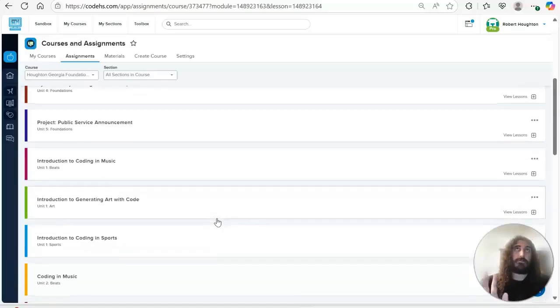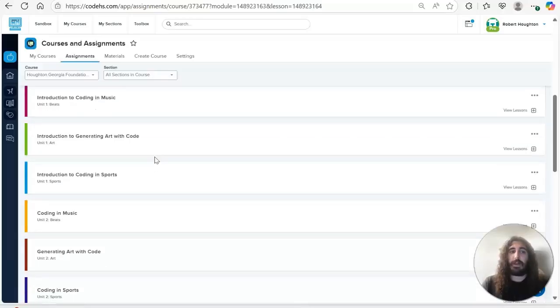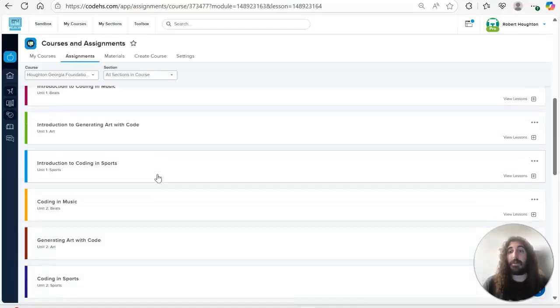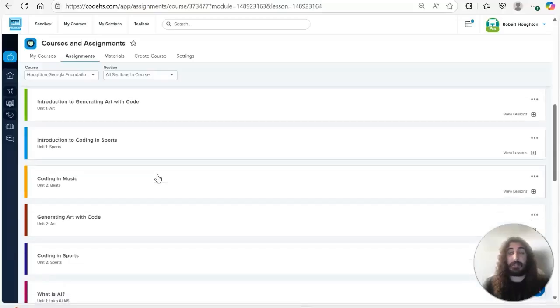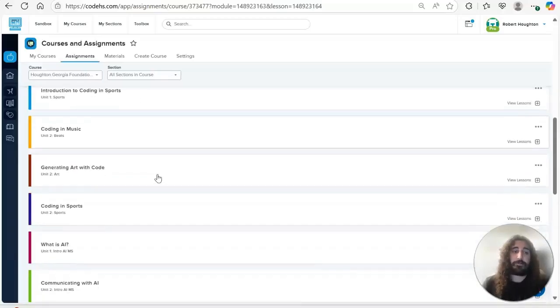And one of those basically boil down to two elements that I want to focus on. One is coding. So I have coding through music, art, and sports in order to build some engagement with the students in the coding scape, because our 7th and 8th grade curriculum are oriented around code. So I do like to get them a little bit of practice in case that's what they would like to pursue as they move forward in middle school.